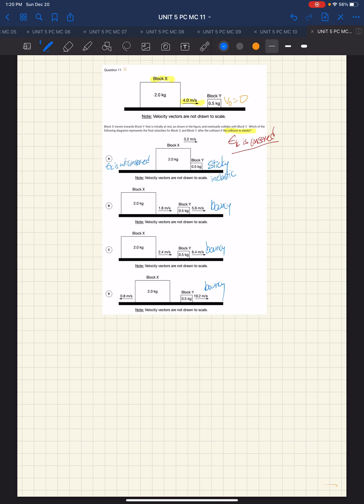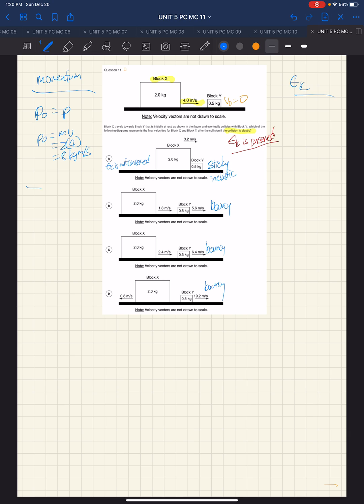So in all of these interactions, there are two things that are going to happen. We need to look at our two lenses: we have our momentum lens, and we have our kinetic energy lens. We know that P0 is going to equal P. The initial momentum comes from one of the particles, and P0 is mv, so we have 2 times 4, so the initial momentum is 8 kilogram meters per second.